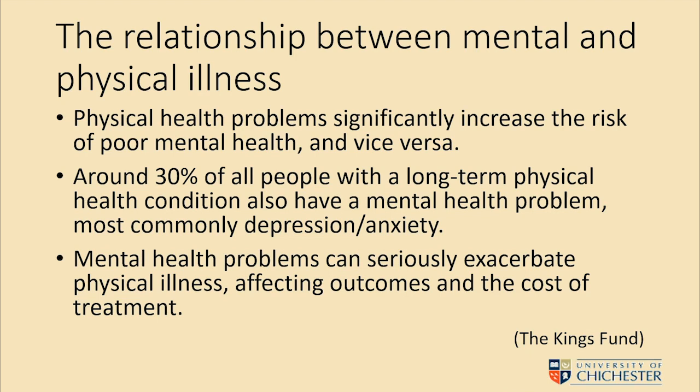Just as another aside, if you're not aware of the King's Fund, it's a public body, it's a charity, but what it does, it's called a think tank, and it looks at policy that the government are putting forward. It looks at activity related to healthcare and social care, and it's brilliant. It's great at distilling some of the complexities of healthcare and presenting them in a clear way.